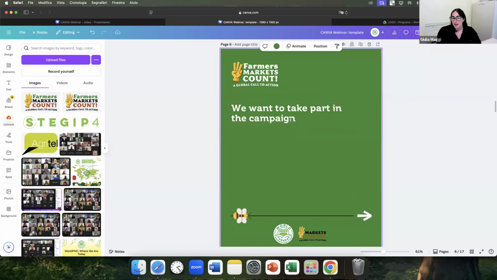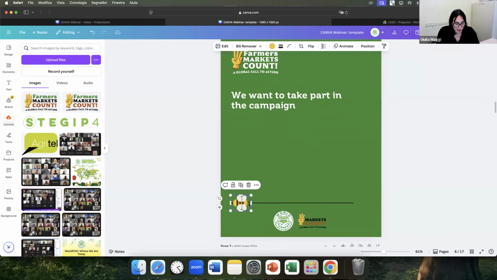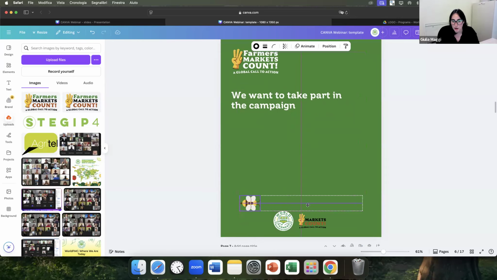But if you don't have much information and the carousel will be just about 2 slides, you can just take this arrow and remove it. And then you will move this one here to the center. So you have the general layout, not mixed with information that you don't want and misleading information saying, okay, we will have a next slide when you will not have it.